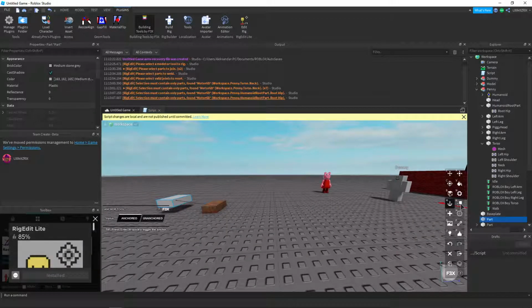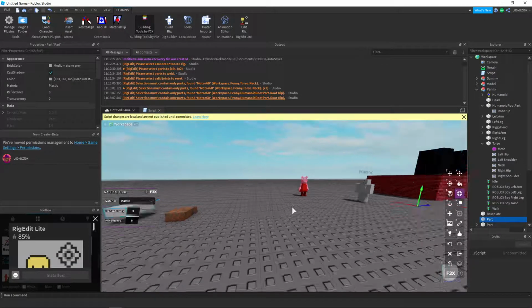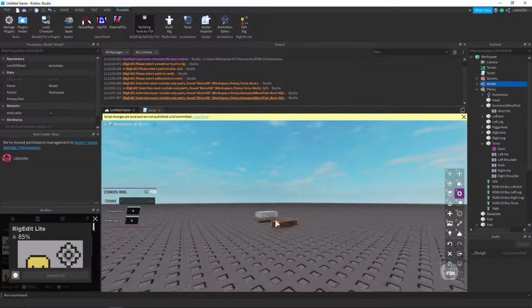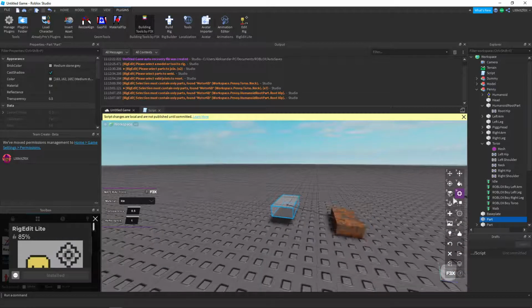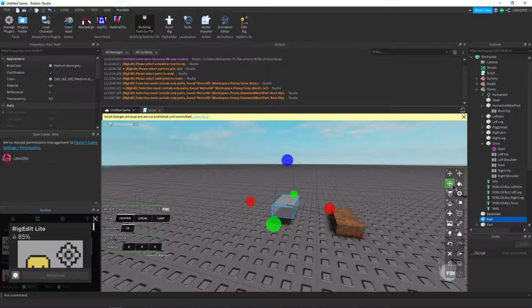Now, this is collision tool. This is basically materials. So let's say if we were to click on this, and it says plastic, and if we see it changes it. Let's say ice, transparency. We're gonna do 1.5, and yeah, it works just like that. Now, surface tool. That's the surface tool. This is the rotate tool, which I use sometimes.